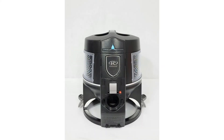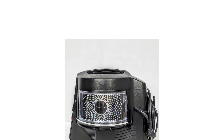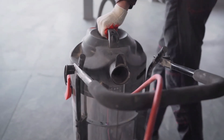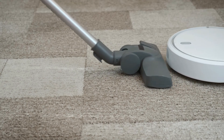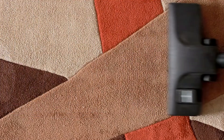Product Number 5: Rainbow Model E2 Type 12, Black. The E2 Rainbow Vacuum Cleaner is more than just a vacuum, and water filtration is more than just a catchphrase. Ever notice how clean the air is after a rain shower? That's the power of water, nature's solvent, washing out the dust and dirt from the atmosphere. The Rainbow Vacuum Cleaner, using the same principle, traps 99.997 percent by weight of the dust and dirt, returning naturally clean, water-washed air to your home's environment.